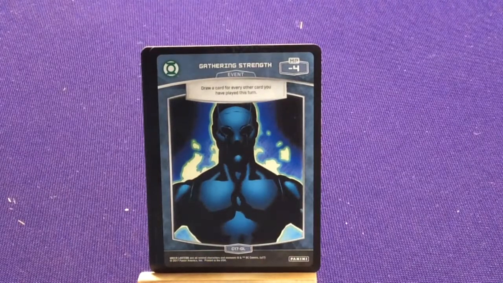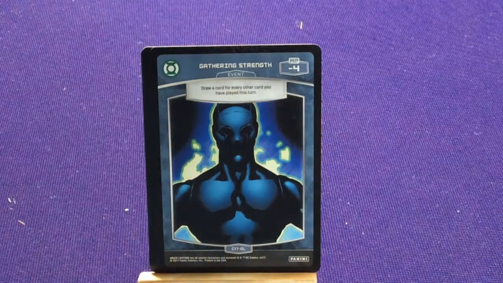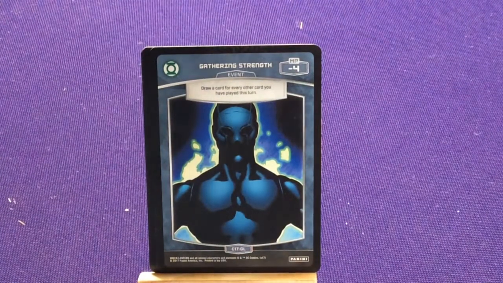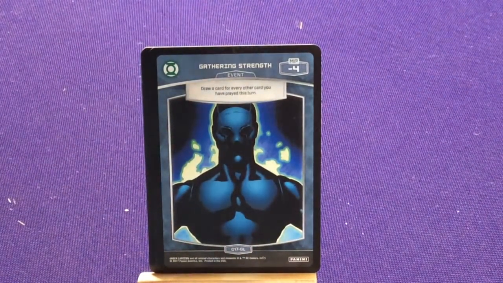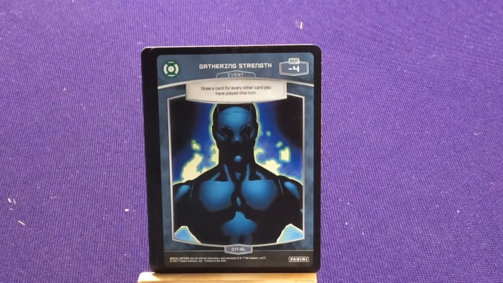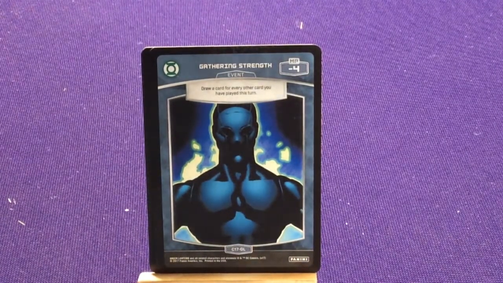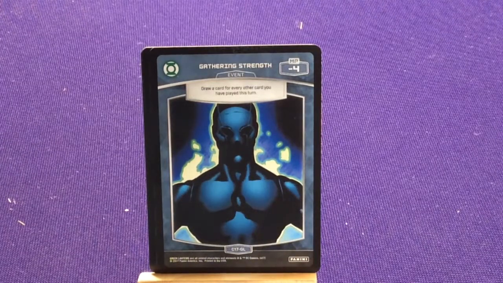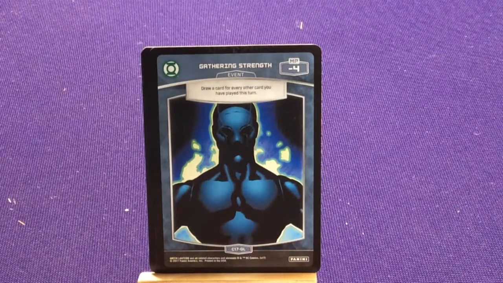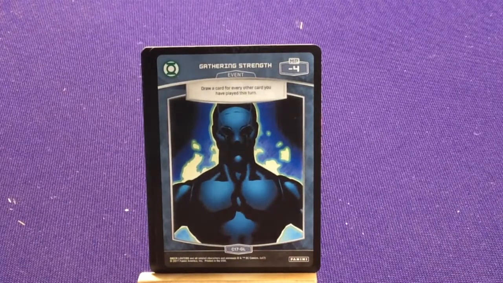Special ones that are presumed to be gag lanterns. They could use special black pills that simulated the rings. They had them for a handful of issues with Guy Gardner, and I don't know if they ever went back to them again. But it gives you -4. Draw a card for every other card you have played this turn. So characters give you bonuses, events hurt you.